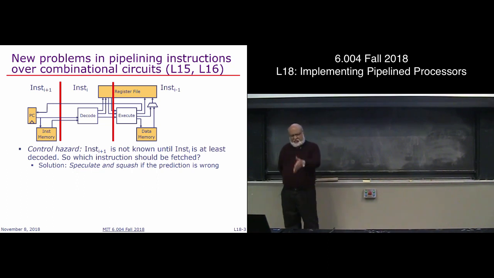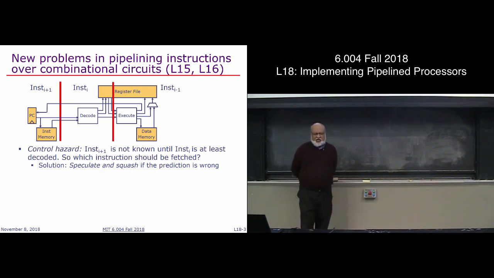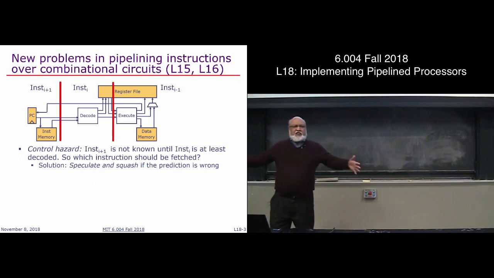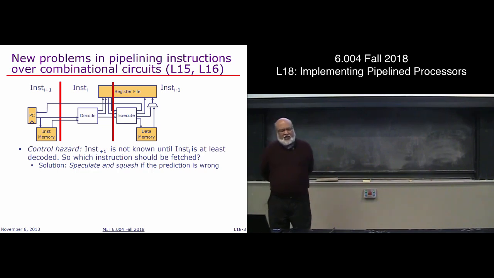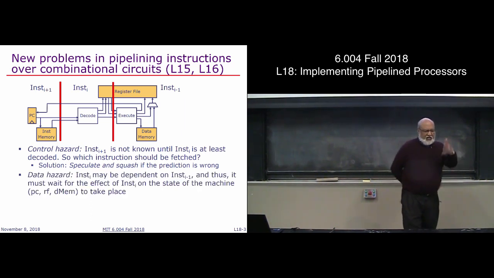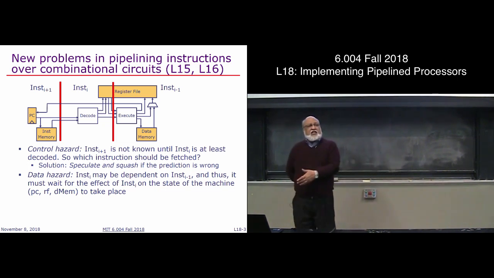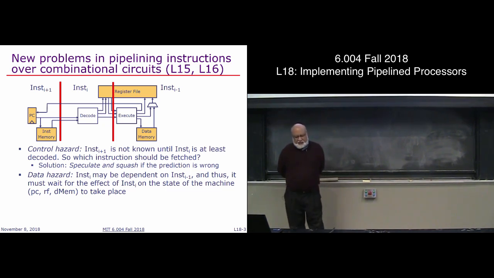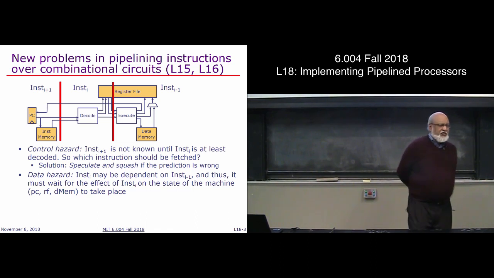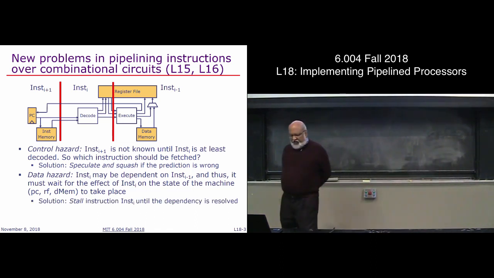Suppose I get more ambitious and pipeline further with a three-stage pipeline. Until now the execute stage was doing too much work — decode, execute, issue to memory, get back from memory, etc. So I'll break it into two more reasonable chunks. In the first part: decode and register fetch — go fetch the data from the registers. Then in the execute part, I already have the data and know the instruction, so I just execute it. But the moment you do this, you have a serious problem: data hazards.